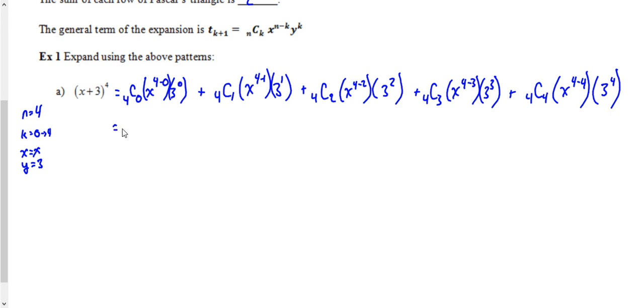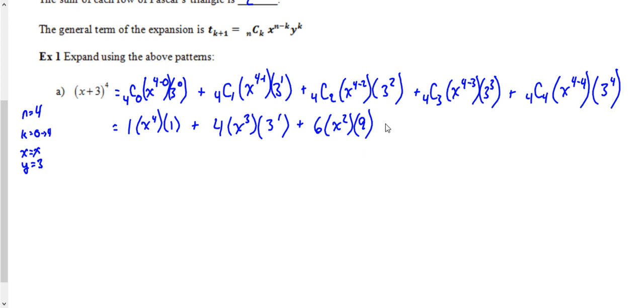So you could use your calculator and go 4 choose 0, 4 choose 1, 2, 3, 4. You could look back at your previous Pascal's triangle. Whatever works for you should work ultimately. So here, this is just 1. It's going to be multiplied by x exponent 4. 3 exponent 0 is just 1, so I'm just going to jot it down for now, but it will be multiplied out. Next term we have is 4 x cubed, 3 exponent 1, plus 6 x squared, 3 squared is 9.